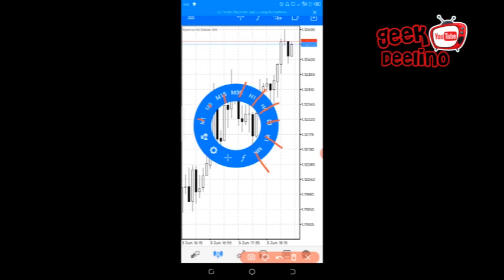You can keep a trade for months. You can keep a trade for years. But if you want to keep a trade for years, you have to select more than 12 months. You get what I'm trying to say? You have to do analysis for more than 12 months, something like that.